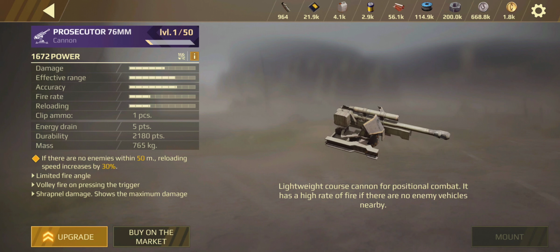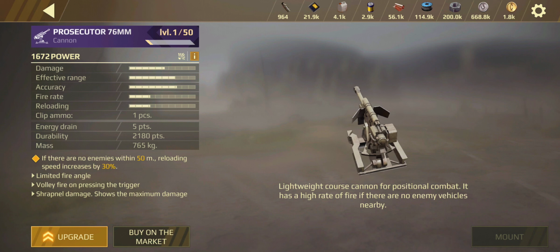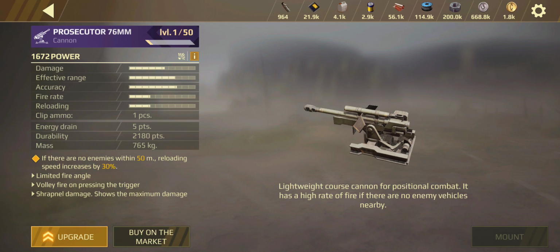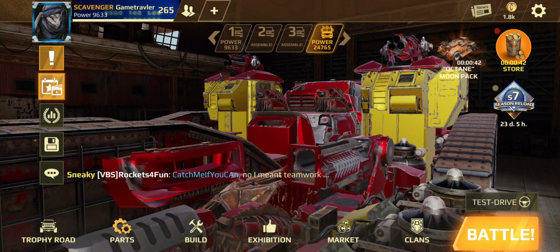And also, reloading speed is increased by 30% if there's no enemies within 50 meters. So yeah, even faster reload. Elephant, Cannoneer, and Prosecutioner. Why the rare cannon was nerfed, I'm unsure. I barely ever see anyone run it. Then again, I'm not running power scores low enough to be where people are running them, so I'm, again, not sure.